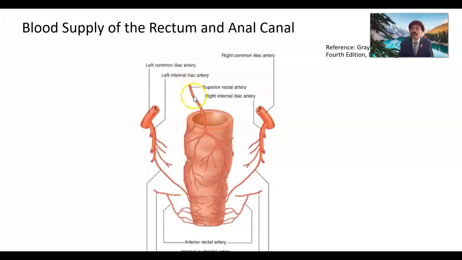Only the superior rectal vein is a portal vein tributary, okay, because the inferior mesenteric vein unites with the splenic vein, and the splenic vein will unite with the superior mesenteric vein to form the portal vein. So this is the superior rectal artery, this is the middle rectal artery, this is the inferior rectal artery, and there is arteriovenous anastomosis.